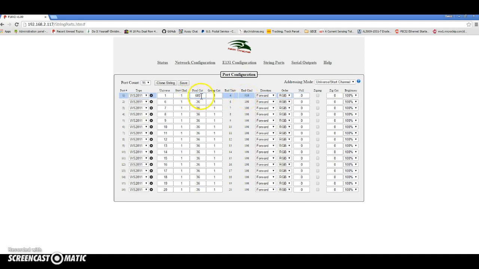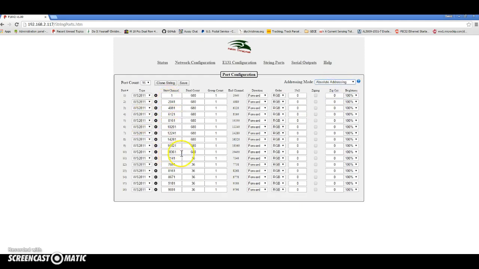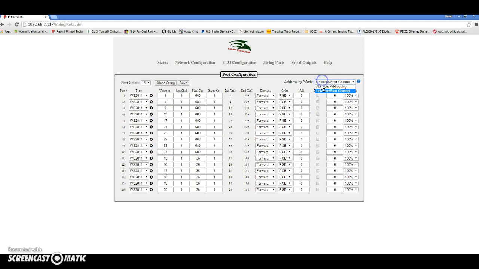So now if we wanted to create, let's say 10 more of those, we could just hit clone and clone it times 9, and it'll automatically fill everything in, and you see that it calculates all the start addresses and the end universes, just so you can get an idea where you're at, but it does calculate everything out for you. And then you'd hit save and you'd send the settings to the controller. And if you switch back to address mode, it'll show you the absolute addresses. So you can switch back and forth if you wanted to without losing any data between the two modes.